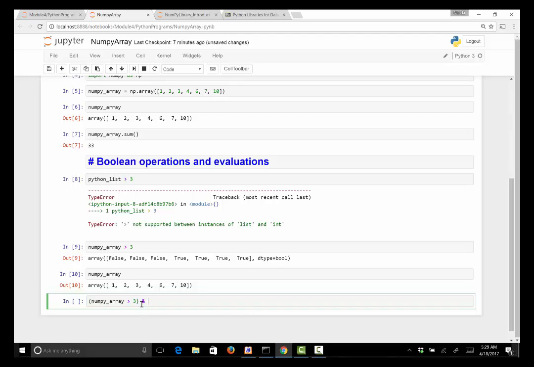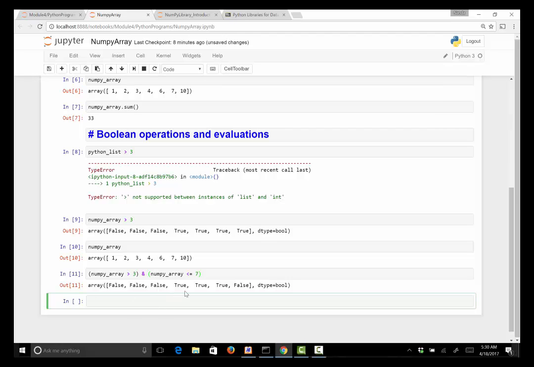And this is important: you cannot use and. You can, in Java and C#, use the double ampersand. It is the single ampersand that you need to use for the AND operator. So NumPy array, if it is less than or equal to 7. Let's say I run this. You can see that whichever values in this array satisfy this condition come up with true.